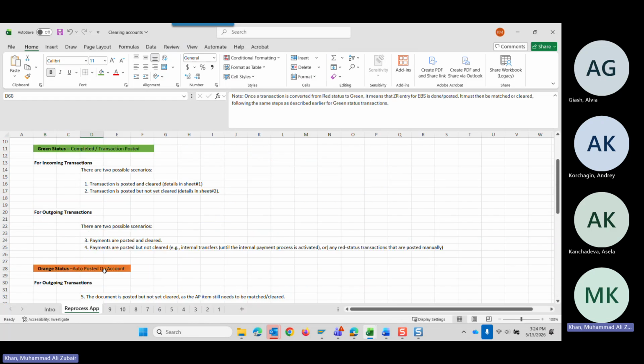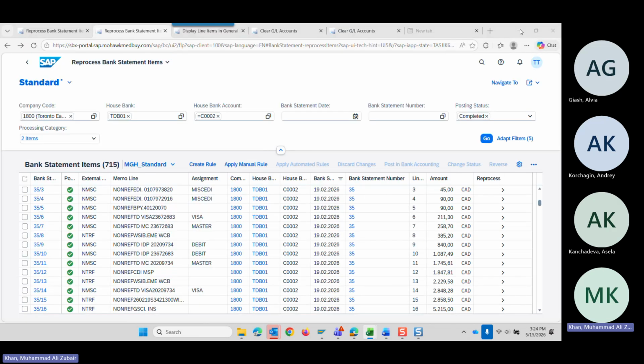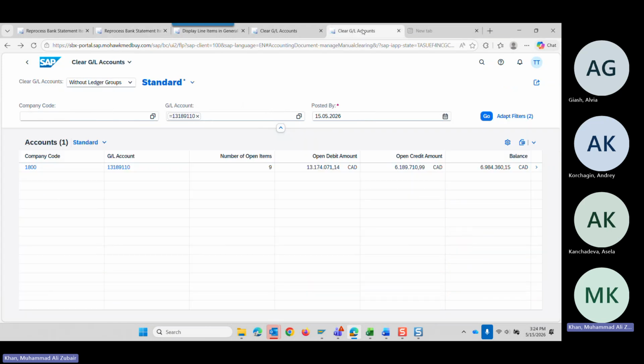To match it, the process is the same as we discussed here. You have to go to the clearing GL account, find your account, the GL account, and match it. So the second step is the same as what we did in the green one. This is how all three were done.